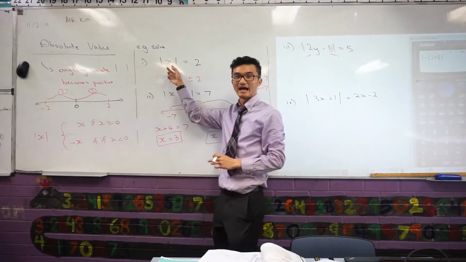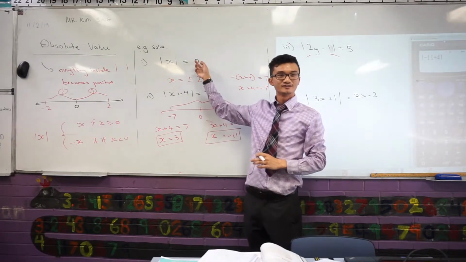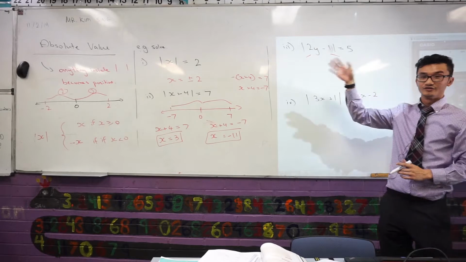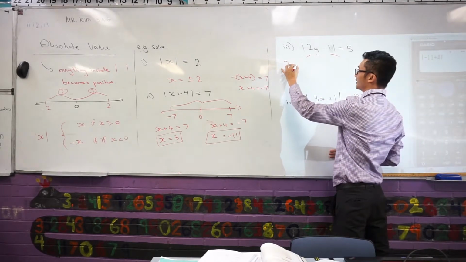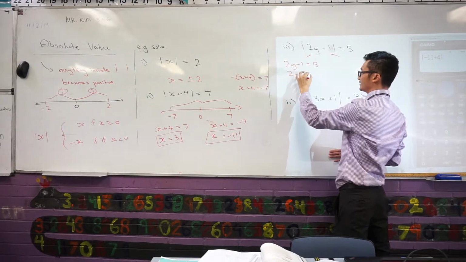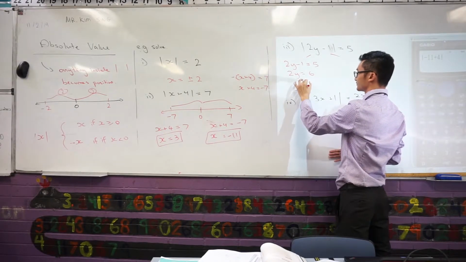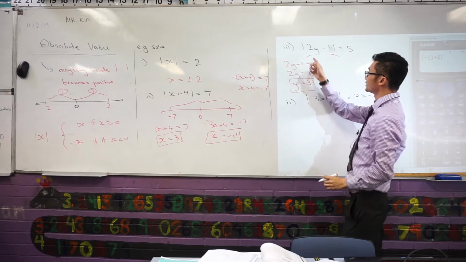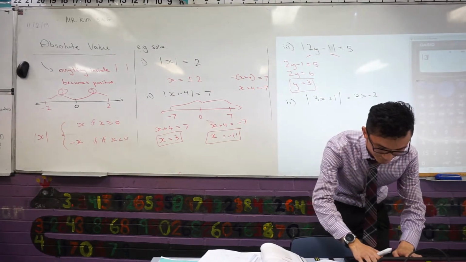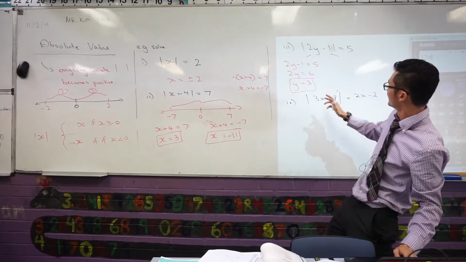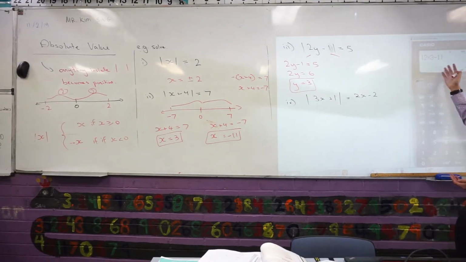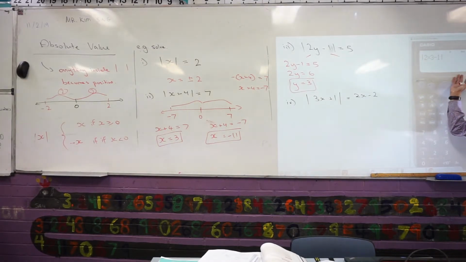Like, come back to this one. The absolute value of x is equal to 2. So I always have a positive case, right? So the simple one is, okay, 2y minus 1 equals 5. And then you solve it like any other linear equation. Yeah, y equals 3. And you can check that if you put it in, right? 2 times 3 minus 1, and it does give me 5. So we can still check these absolute value equations like any other one.